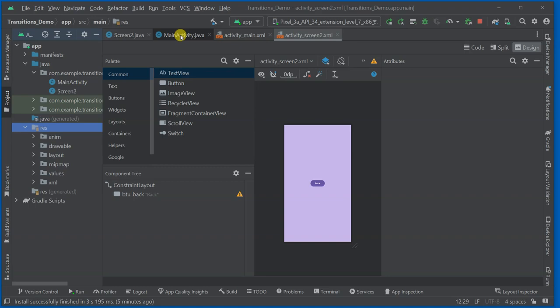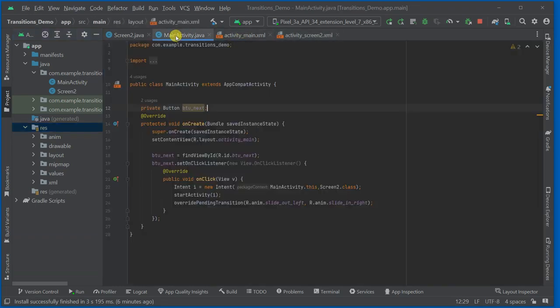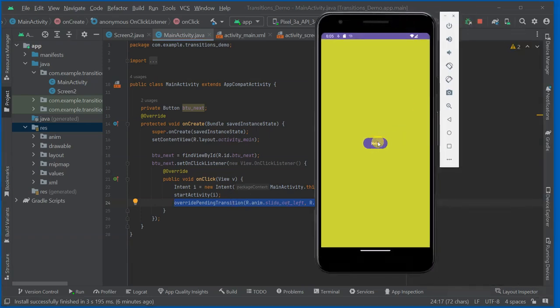Right, so after that, what do I do? Well, in the main activity, which is this, we'll say this is that screen there, I get a handle on the button and I set my on-click listener on it. I go from the first screen to the second screen, and this is me adding that transition to slide out left, slide in right. Now you might need to get your head around that, but you can use my example as a basis. So that's going one way. So that's going next.